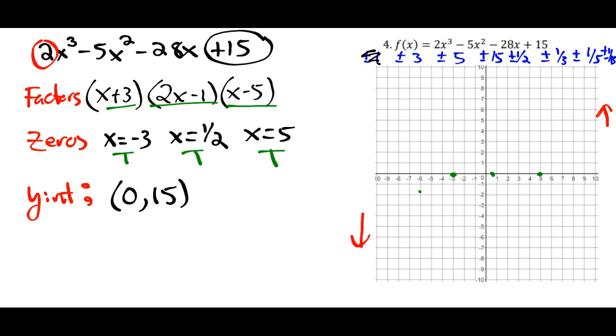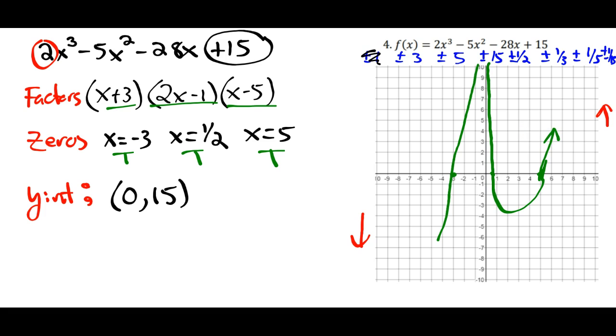So what I'm going to do is, I'm ready to graph it now. I know it's going to come from the bottom. This is just a straight point right there. But I know it's going to be coming from the bottom right here. It's going to go through. It's going to cross way up at positive 15. Then it's going to come back down, probably pretty sharply. And then it's going to sink back down and go back up and go through there. So it's going to go through, come back down, super sharp here. Not quite a vertical line because then it wouldn't be a function. And then it's going to go back through at 5 right there.